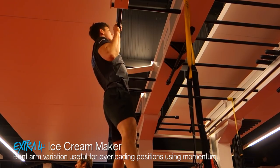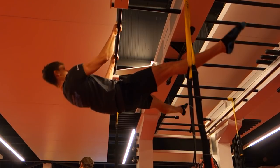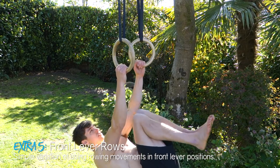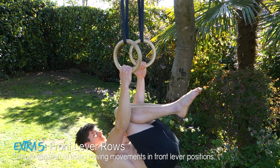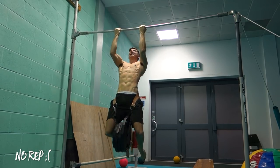Moving into some bent arm movements — I have a bit of golfer's elbow so I'll use clips from previous videos for demonstration. The first is the ice cream maker: from a locked out pull-up position, lower yourself into a front lever, pause briefly, then reverse. The key is avoiding swing as much as possible. Like the mechanical advantage pull, it's great for overloading the front lever since you can use a progression you can't yet hold statically. Next is the front lever row — simply performing a rowing movement through any of the progressions: tuck, advanced tuck, or even straddle and full front lever. Finally, weighted pull-ups build strong lat and scapular strength that directly transfers to the front lever.